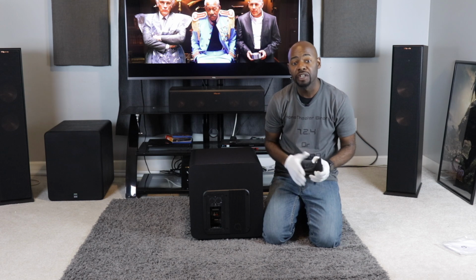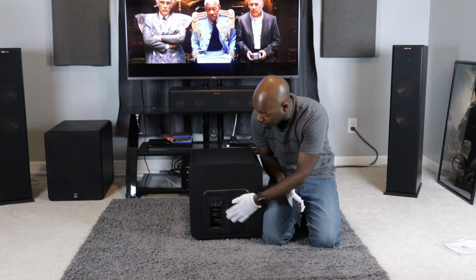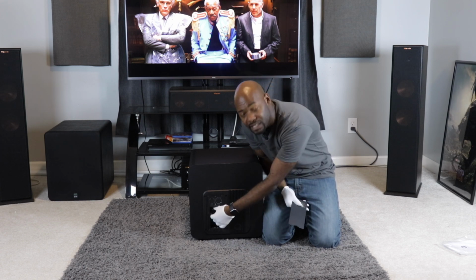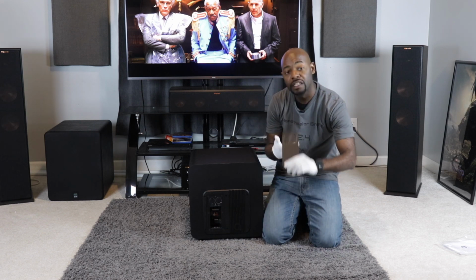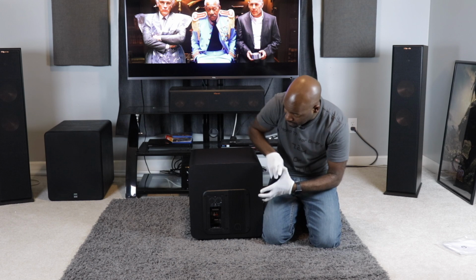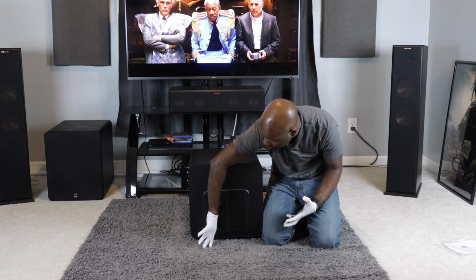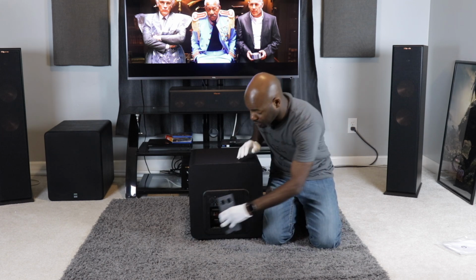Okay, so on the rear of the speaker, you can see you've got the power amplifier here with this Q Acoustics logo. Over here, you've got your volume and crossover adjustments. And inside here, you have your connections for your speaker wire along with your power cable. And this little door is actually what fits over here and just snaps on. And your power cable actually snakes through a little hole right down there out the bottom, so you can get your cables in and out.